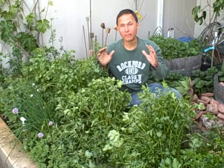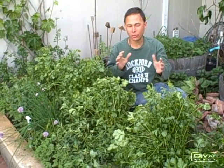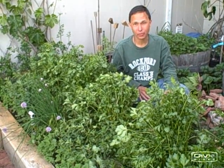So this is the herb bed. We finally got it done. You saw it maybe in the construction phases, and I don't know if I ever actually showed it fully planted out. So it's been fully planted out for, I don't know, maybe a month or so now.